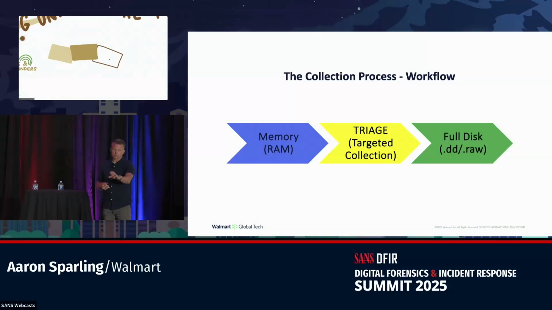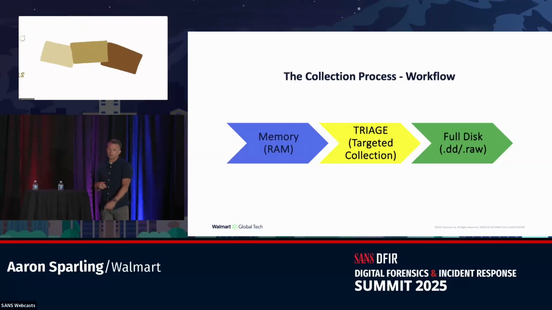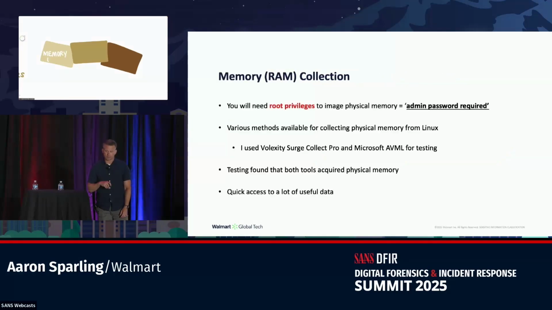So we collect physical memory. We're going to do targeted collection on disk, right? So we're going to go after those goodies within the file system that we want. And then it's actually pretty quick to get a full disk image just using the good old dd command because Tails typically isn't very big. So there's not a ton of overhead there.